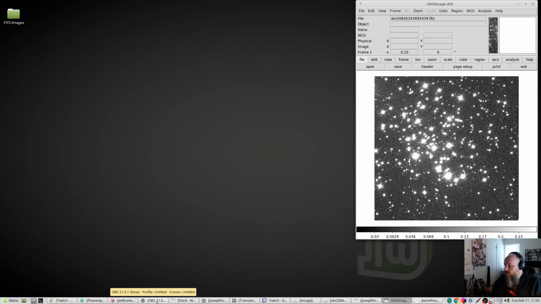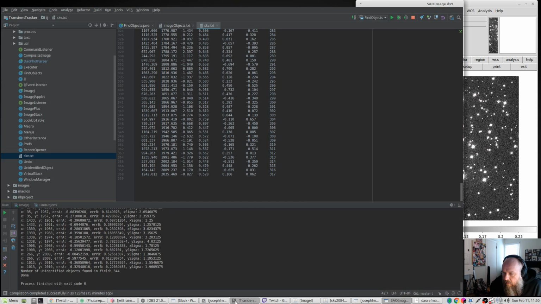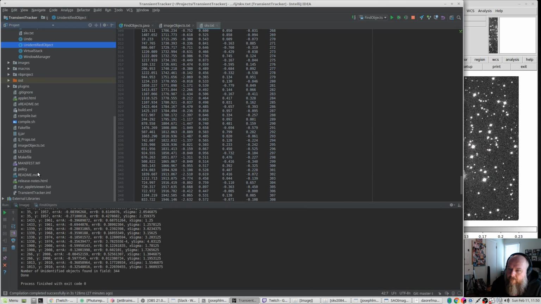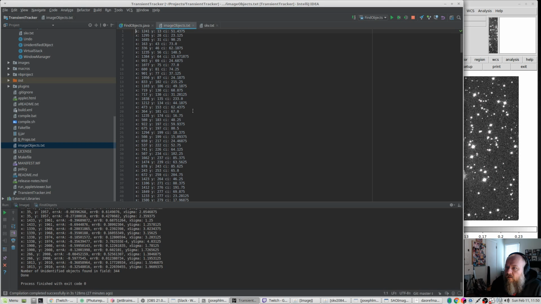We don't call them stars. We don't call them galaxies or asteroids or whatever. We don't call them anything because we don't know what they are yet, right? We don't have the math to figure out whether they're stars or galaxies or near-Earth objects or whatever. But there's my tool, and now my algorithm sorts by the Y, and that's here. So we're going to have to search for 395 here.